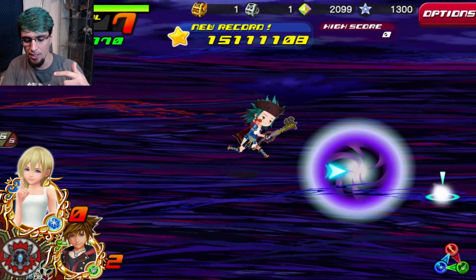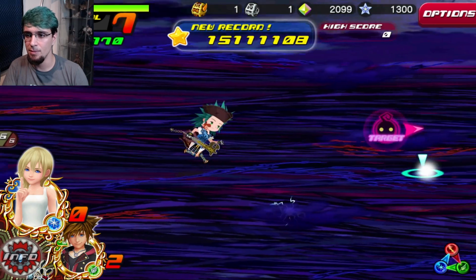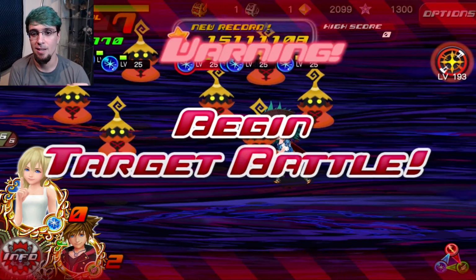So we're at 15 mil. And I think this is the only room. If this is the only room, then we really got to adjust that method. Let me just go look around real quick. So SP is not too big of a deal. That wasn't too bad. It was more about, well, there's a lot of enemies in the end.